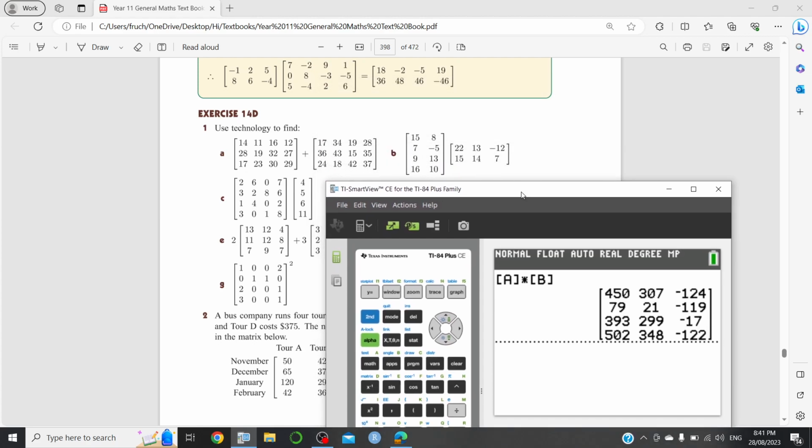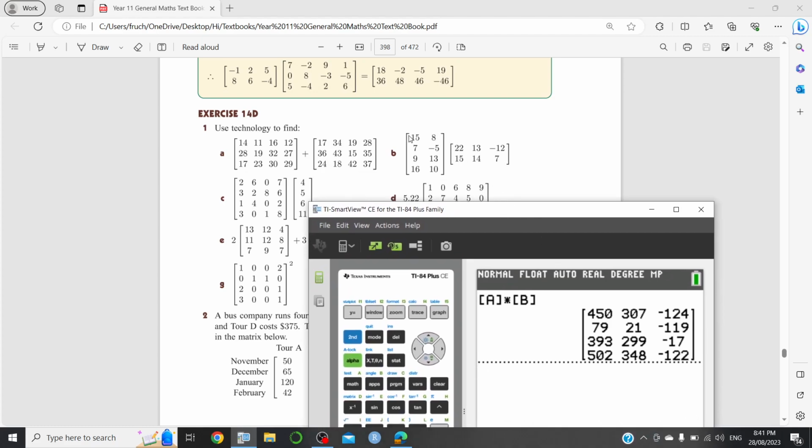Simple as that. As we notice here, we've got 4 rows, 2 columns times 2 rows, 3 columns. So we have a 4-row, 3-column matrix. And that's the result.